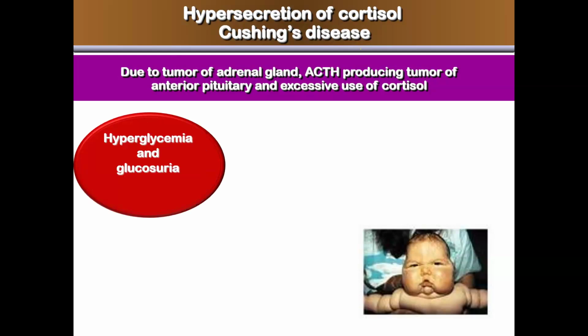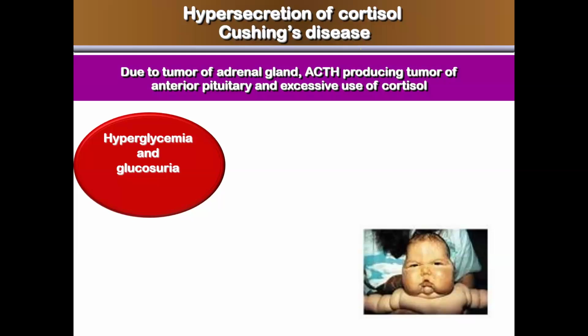And when glucose level increases in the blood, it exceeds the capacity of the kidneys to absorb it. So kidneys can absorb the glucose from the filtrate up to a level. But if the blood glucose levels are too high, if it is hyperglycemia, the kidneys cannot absorb all of the glucose that is filtered. As a result, glucose starts appearing in the urine.